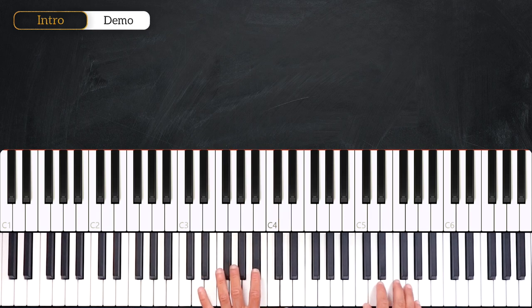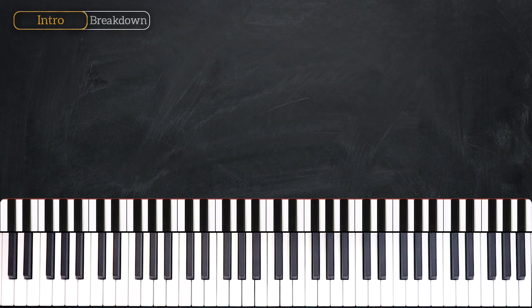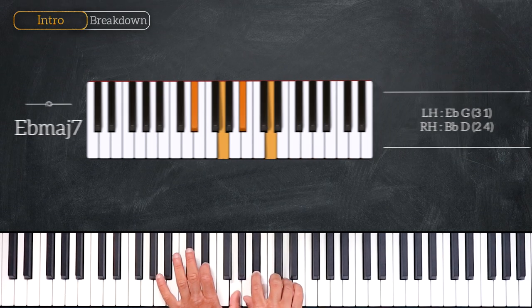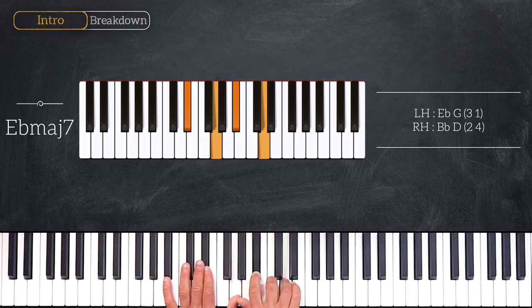Alright guys, so in this first part, we are going to learn the introduction, which I've just played. Let's break down the chord progression together. So we start on this E flat major 7, playing E flat G on the left and B flat D on the right.